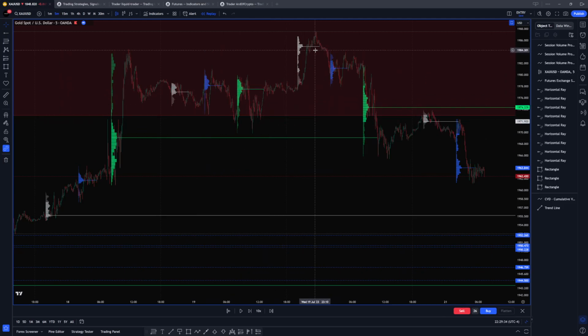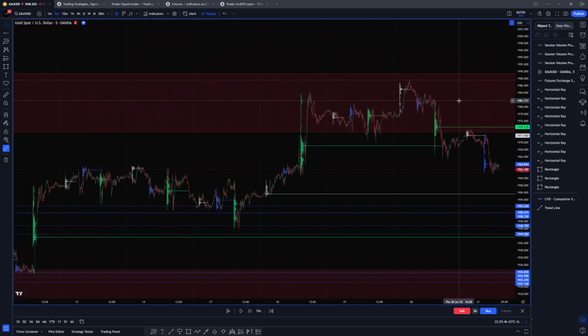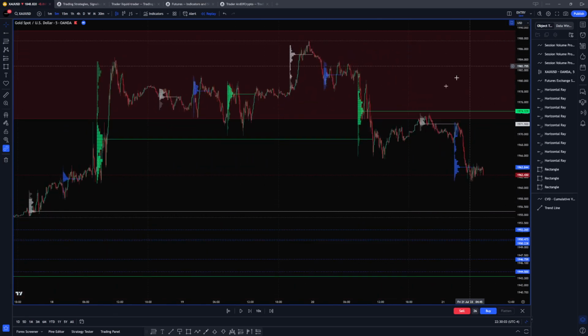Okay, so day one, day two happens. As soon as we break this point of control, I'm looking for a failure at the point of control with this area right here. So this box is drawn before we even get to this area. So we're looking at this saying, okay, we want to sell off at any high peak. You can use divergences, you can use the futures, you can use whatever you want for your confluence for where you're going to short it. How I normally do it is I do it like this.